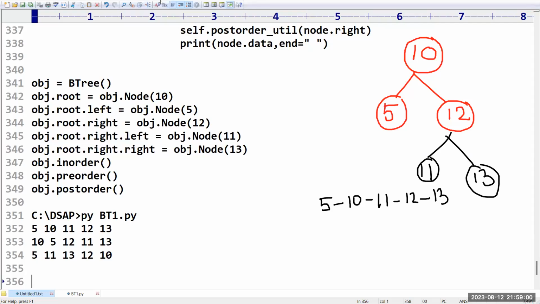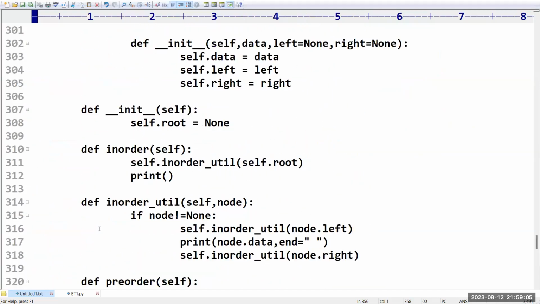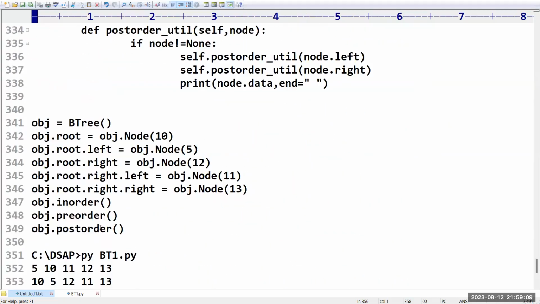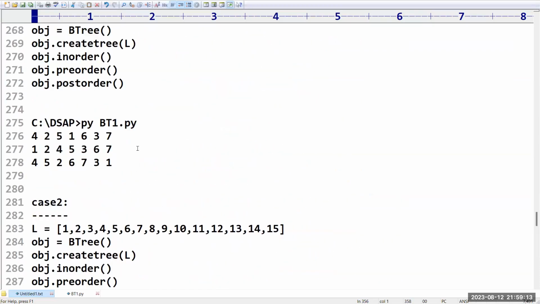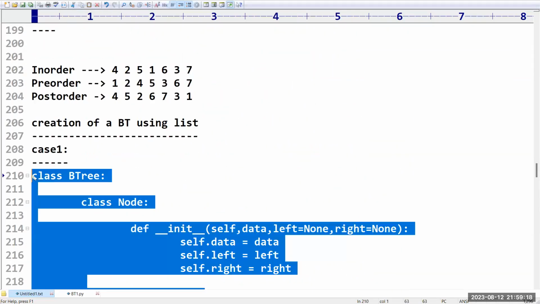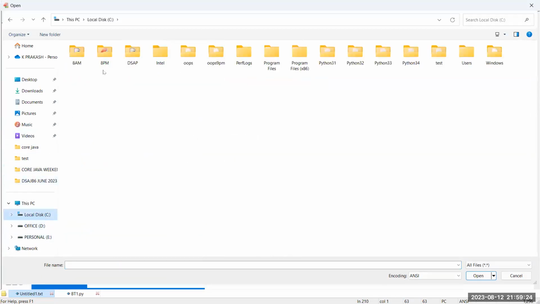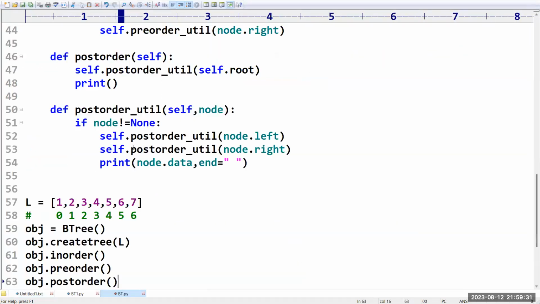But anyway, to explain these concepts, I am not going for this one. I am going to take this one alone, whatever example I covered previously. I will take that B tree class, and here I will paste.